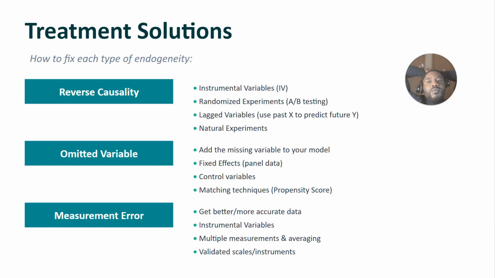So, what are the actual solutions? How do you fix each type of endogeneity? Let me walk you through the main approach. Now, I'm not going to go into detail on these approaches because they each need their own separate videos, which I will endeavor to do. Use instrumental variable.